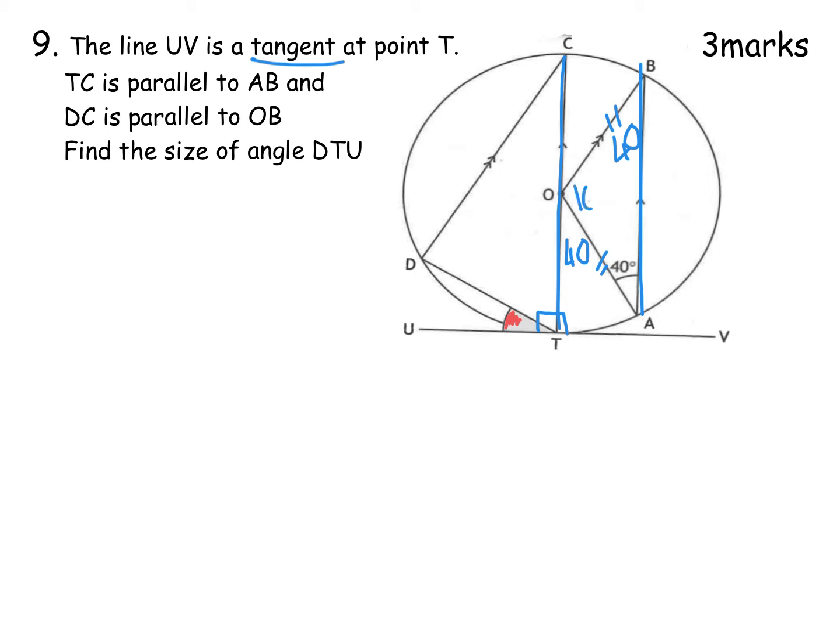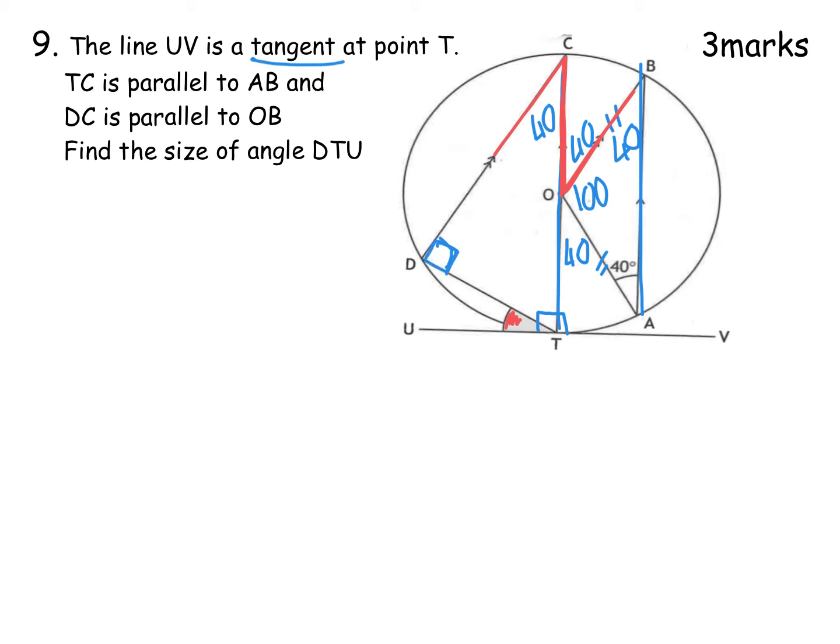40 is 80, this is 100, that's also 40. We've got another Z shape going on here. If I just draw this in with my red pen, there is a Z shape there, okay. So that means that this one up here is 40. And also C to T is a diameter, so CDT is a right angle triangle within a semicircle. So there's a right angle here as well.